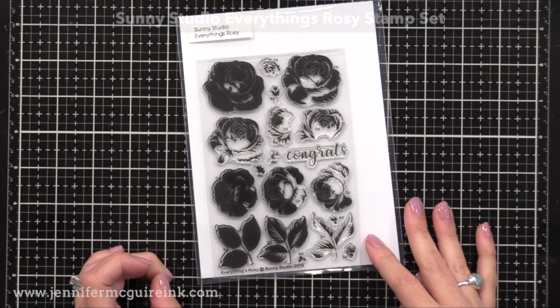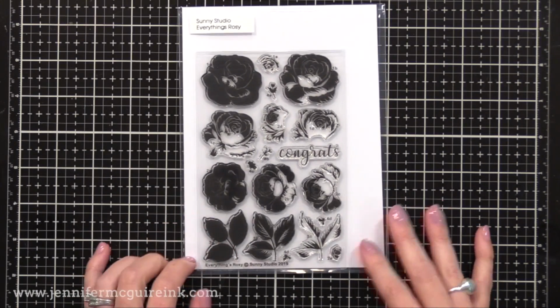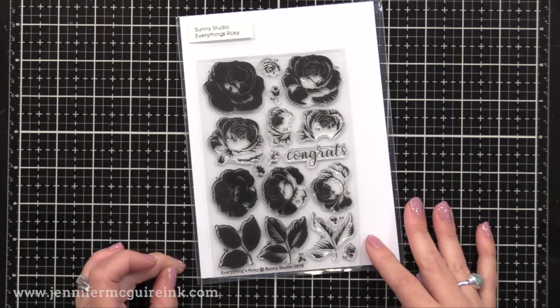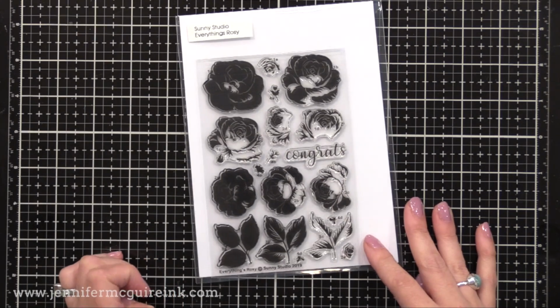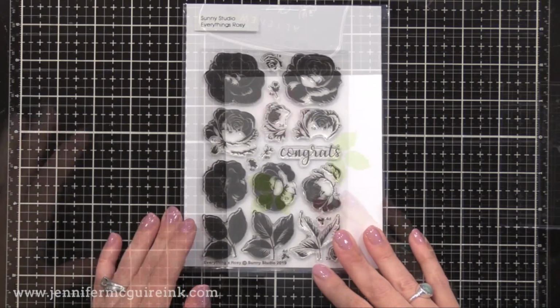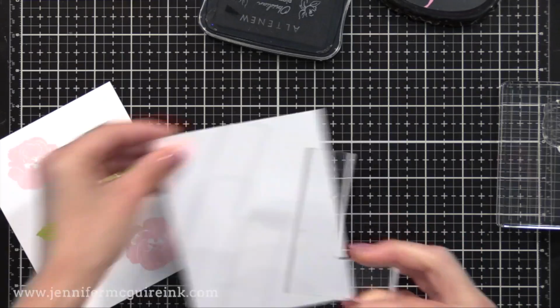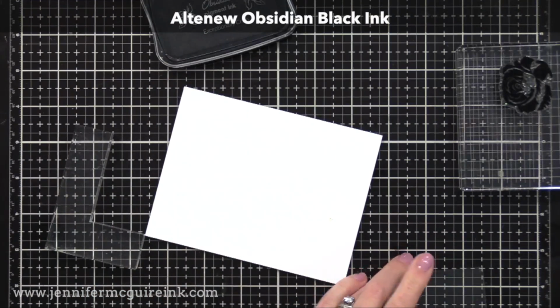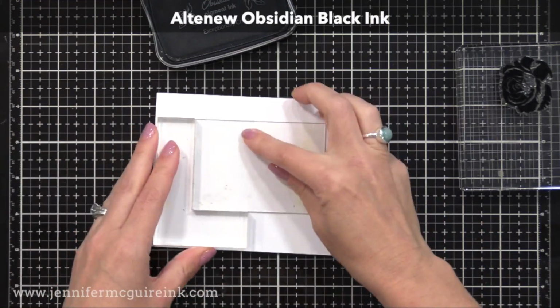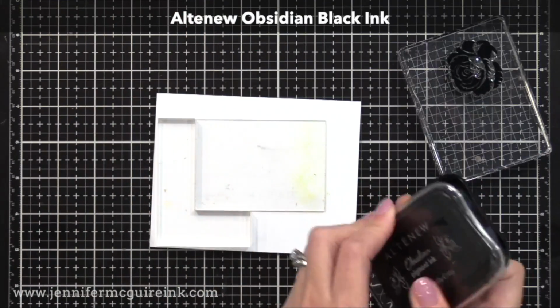Now I'm going to use this stamp positioner once again. This will be very helpful in layering the many images on here. I think there's like 5 or 6 layers to this rose, but it creates such wonderful results. I did the first layer of the flower and the leaves, but notice the ink is very light. If I tried to stamp with a light ink on my guide, I wouldn't be able to see through it. So instead this time, I'm using a black ink.